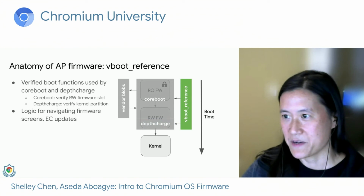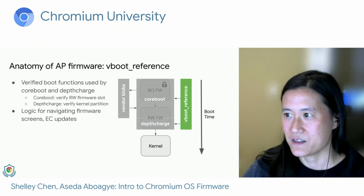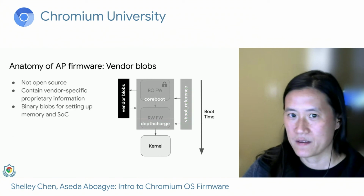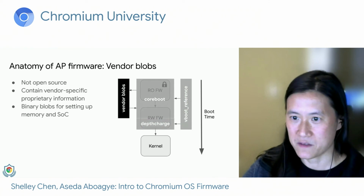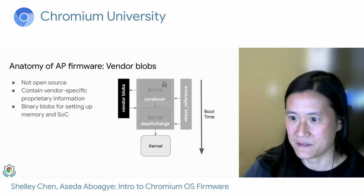vboot reference is the library containing everything needed to run verified boot. CoreBoot uses it to verify the RW firmware slots, and depthcharge uses it to verify the kernel partitions. Additionally, it contains some logic for navigating the firmware screens and also performs EC software sync, which is when the EC firmware gets updated. And lastly, we have the vendor blobs, and these are not open sourced. They contain vendor-specific proprietary information about the SoC. For example, we have some blobs that help with memory training and also with initializing the SoC.